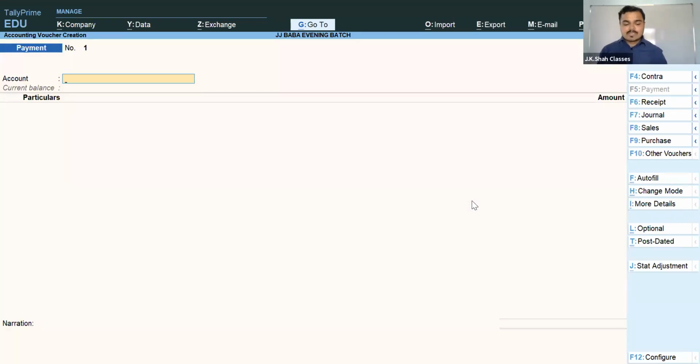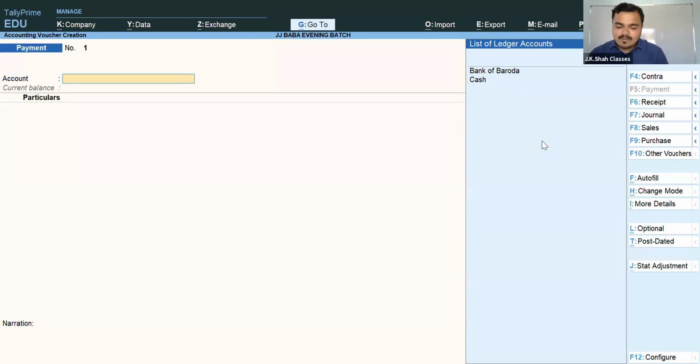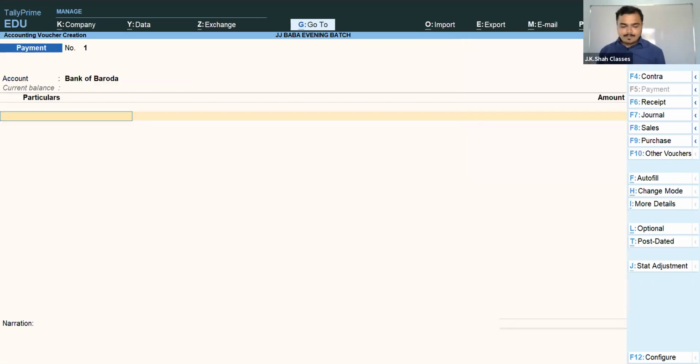Suppose I want to make a payment. See the people, when I press the payment now, they are not giving me any other account. No purchase account, no sales account, nothing, not even RK account or Haripriya account. Why? Sir, you are making entry in purchase, sir. Then the software is so superb. It is designed with controls that whenever you are making payments, sir, you can either make the payment through cash or through your bank account only. Understood? Yes, sir. So we'll take bank account.